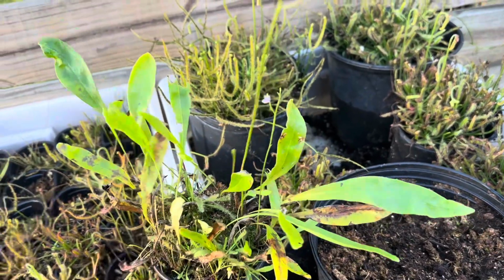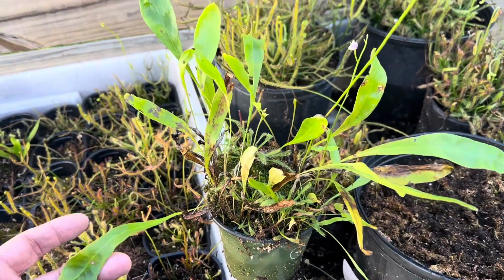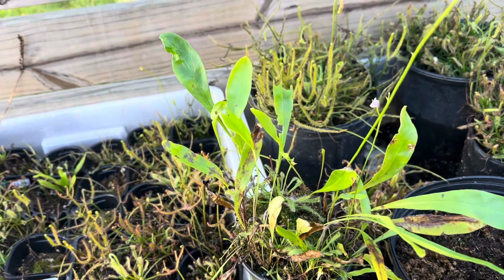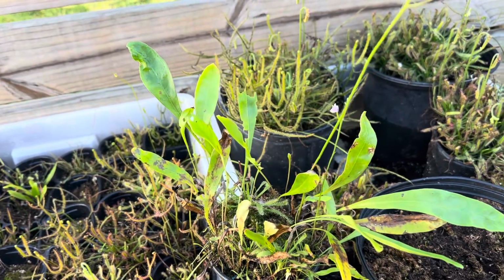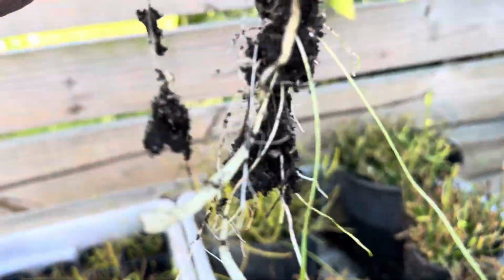And one thing to note with these things is you're going to want to keep them separate from your other plants, and even in a separate tray if you don't want them spreading. If you do have them in a bog, just be aware that they will grow via underground stolons like this.